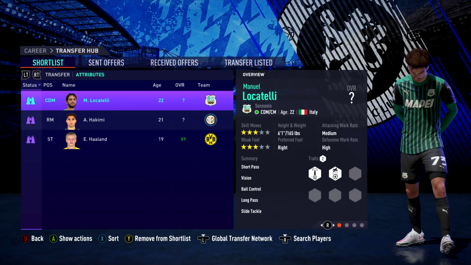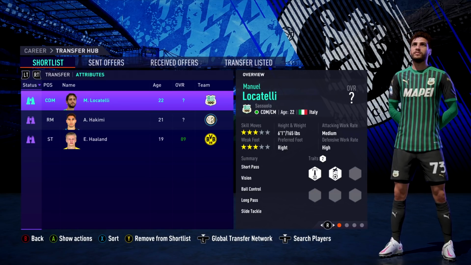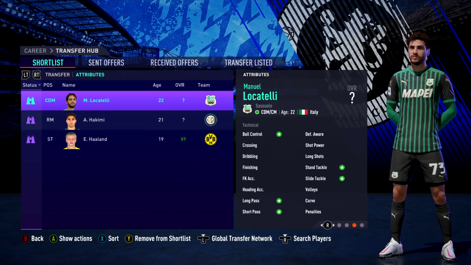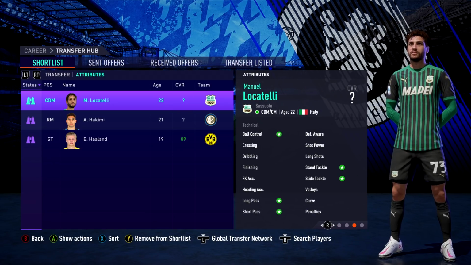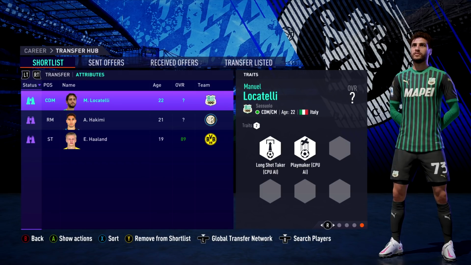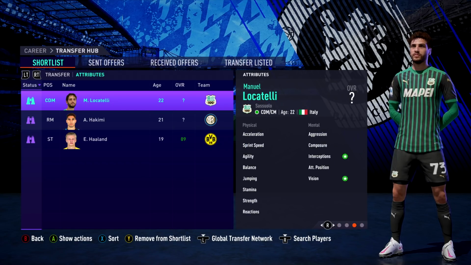Obviously, Locatelli plays really well for Italy so far in the Euros, and he would actually fit the team, you know. He can play CDM. He's quite tall as well, 6'1", and I think if he was to sell Jorginho, this is the ideal replacement for him. I really do think it is, because Jorginho is kind of like a deep-lying playmaker. And like I say, guys, I think he really does fit that role quite well.